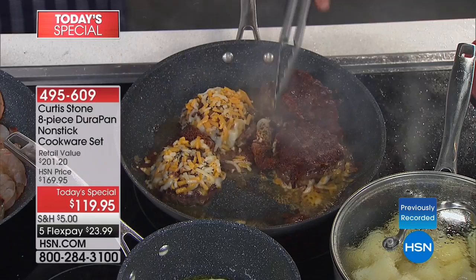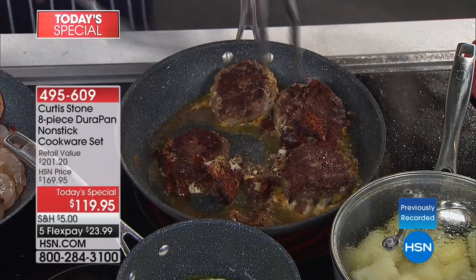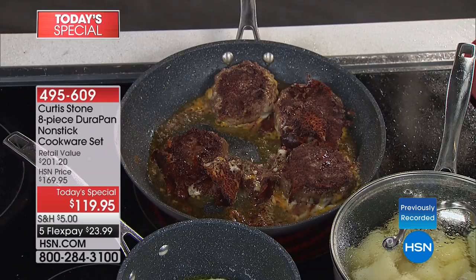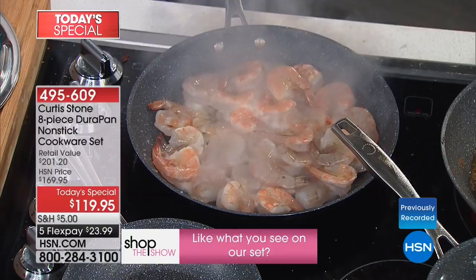I'm going to get the cheese crust on both sides. This is an intense heat. I'm going to turn my cheeseburgers upside down — this would of course stick in any other pan. We're going to leave it for just a minute and then I'll lift them up and show you absolutely nothing will stick. Shrimp cook in minutes in this pan because the heat is perfectly even. A little bit of white wine — it's the universal lid, perfect for that.